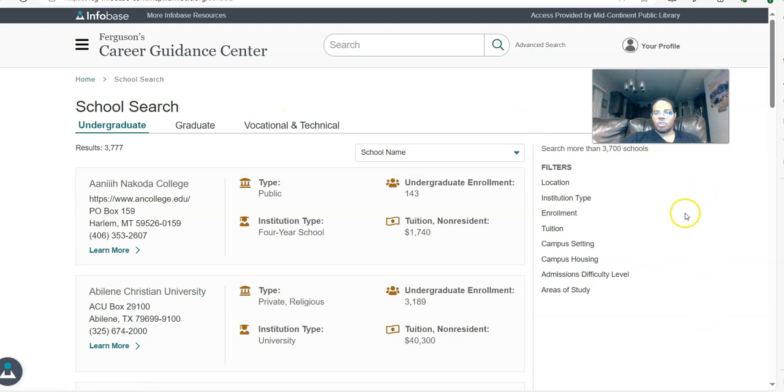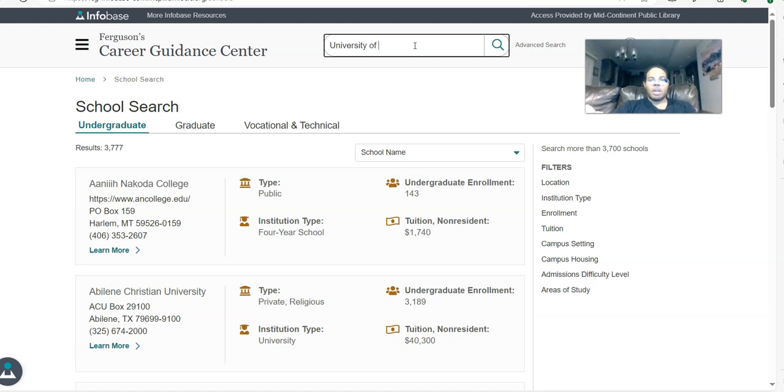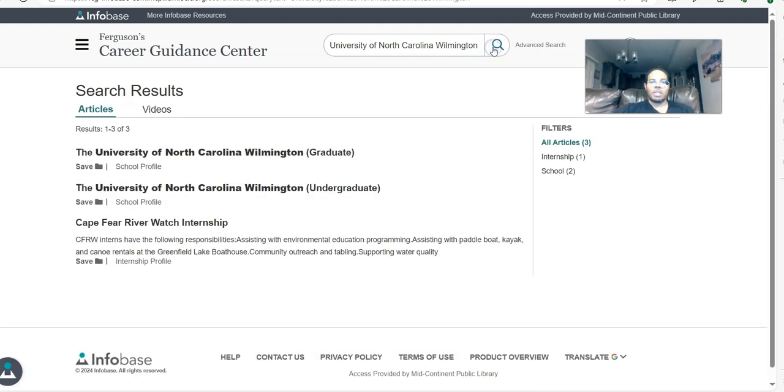undergraduate, graduate, and vocational. And you can search in various methods, including location, institution type, tuition, and so on. But what I don't like about this is it doesn't, to my knowledge, just have a free-form search within the school search, which is what I would like within the filters. However, I am going to put my alma mater in here, my undergraduate alma mater. I had an undergraduate, master's, and PhD, so I have 3 alma maters, but we will focus on the undergrad one, which is the University of North Carolina, Wilmington.